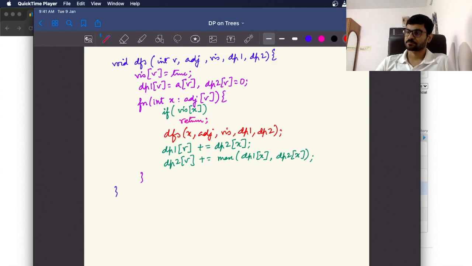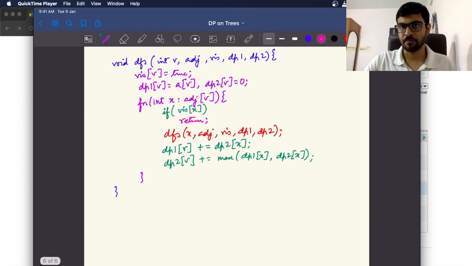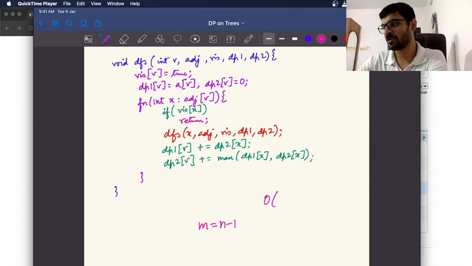So yeah, from each node I'll call all its neighbors. So the sum of all the neighbors is basically going to be m, that is the sum of all the neighbors, and m is equal to n minus 1. We know the number of edges. So the maximum number of neighbors will be n minus 1. And overall we have n nodes. So it is going to be big O of n plus m, which is n. Time complexity. The space complexity, again in the recursion stack, it can go up to big O n. Big O n space complexity.